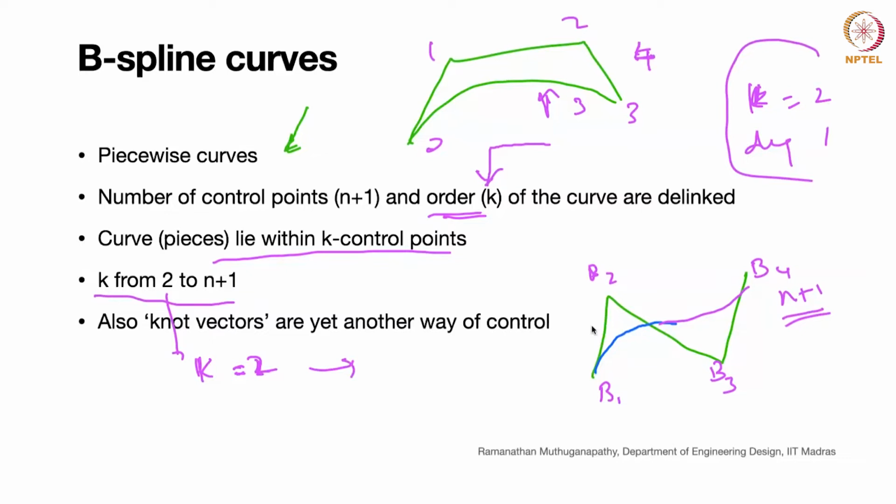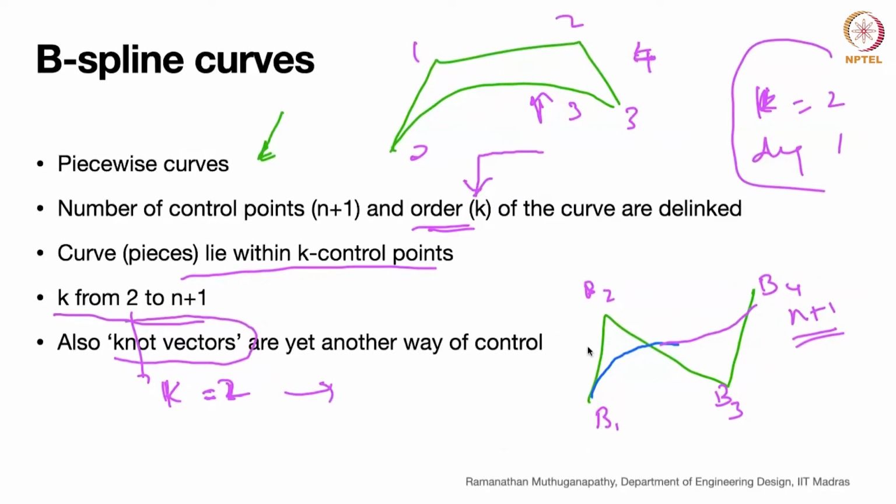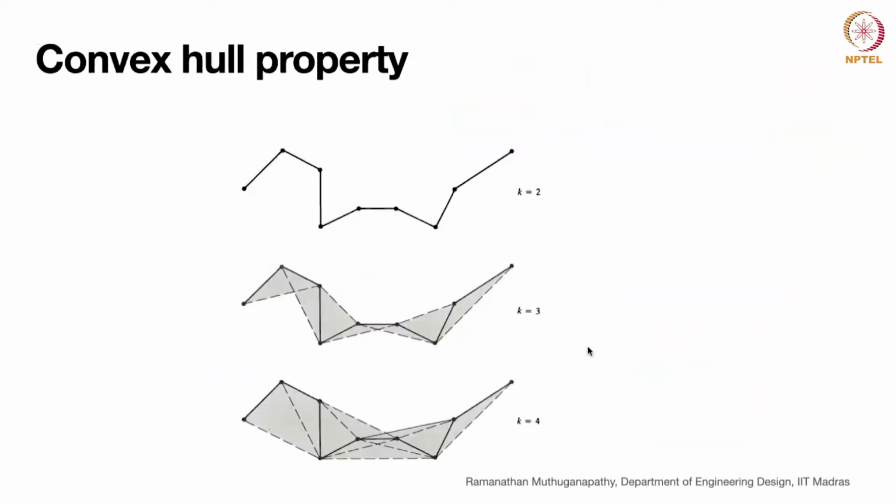And there is one more thing called the knot vector. So obviously you can see it is heavily involved. I won't be able to explain everything in great detail, but I'll try to do as much as possible. B spline is really a challenging topic, I would say, for a teacher. So I'll start with the convex hull property, which I think gives a much more intuitive feel of the equation. That is why, remember, I keep insisting on the convex hull.